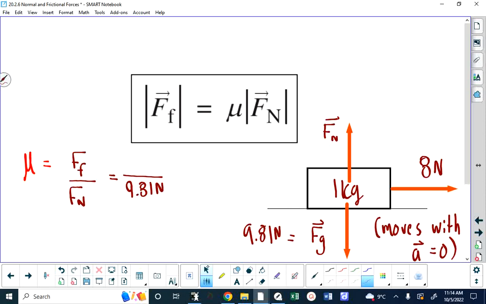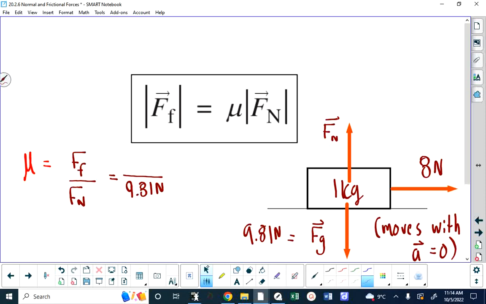Why? Because it's the force of gravity? No. Because the force of gravity in this case is equal to the normal force, which it won't always be. Why is it equal to the normal force? Because the object is in static equilibrium, it's not accelerating. It's actually not static equilibrium, is it? But it's not accelerating, so the forces are balanced.